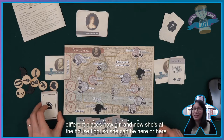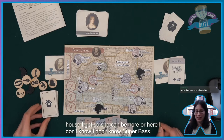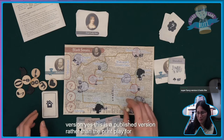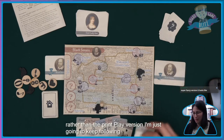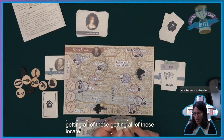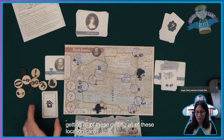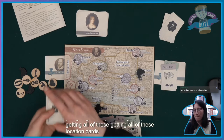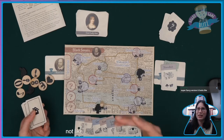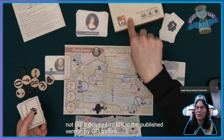Huh. I don't know. Super fancy version. Yes, this is a published version rather than the print and play version. So I'm just going to keep following this place and getting all of these location cards. It's not like a deluxe version. It's just the published version, I think, by TGG Games. I got a review copy.